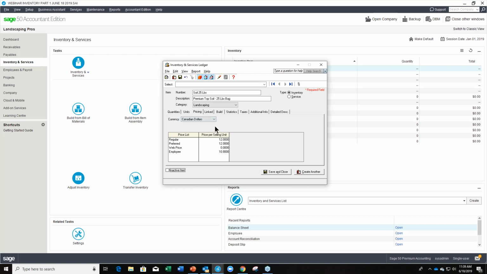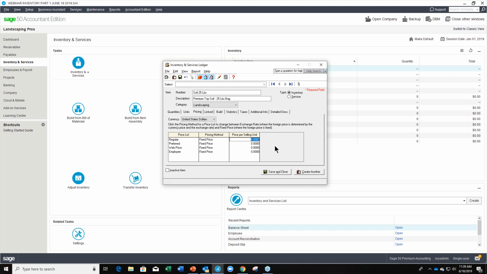So our pricing is in Canadian dollars right now, but remember we talked about if we're selling in, for example, US dollars, we would then change it and set up our US dollar pricing. And as you can see in this screen, we can have exchange rate for pricing method, or I can click in here and change it to fixed price.